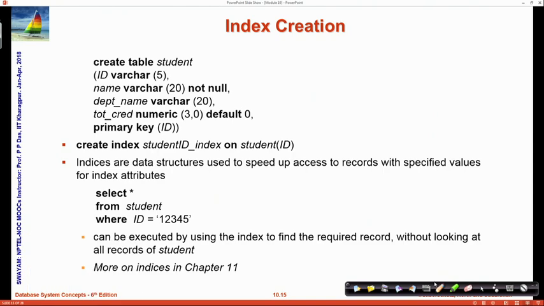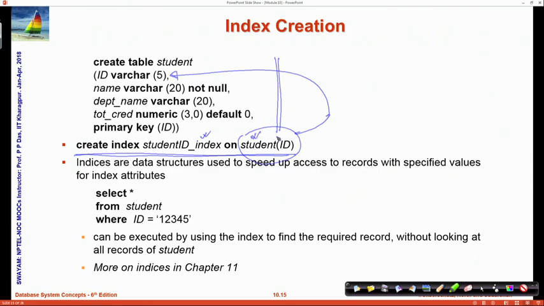So, let us look at this. This create table definition you understand well by now. I can say create index and give a name for the index and specify the field on which the index should be created. Here we are saying that the index should happen here.